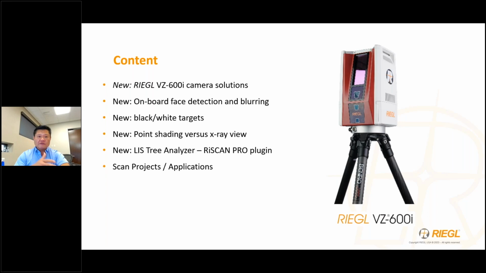And then of course I want to showcase, since I received the VZ600i in my possession, I've had it for almost a year now, and this whole summer I've been doing a lot of scanning. So I want to put it through the real world, and I want to bench test it, and I want to really showcase the productivity. And I think what we're going to show you is going to be really compelling. These are real world numbers, right? And I challenge anybody to take my numbers and either beat them or make them better, but I hope you can beat them. But they're pretty good. So let's go ahead and get started.